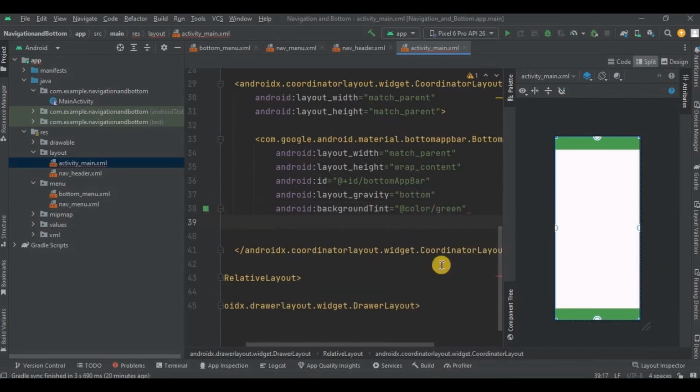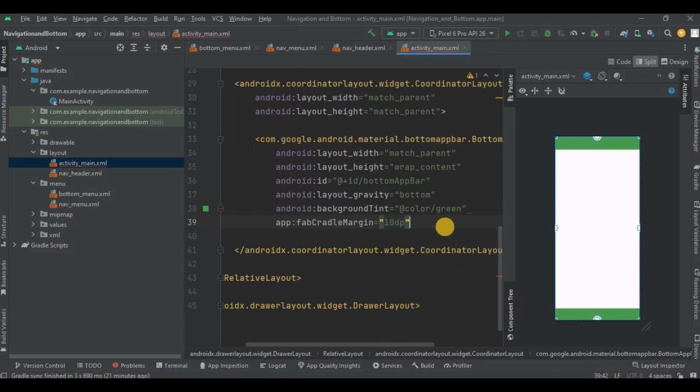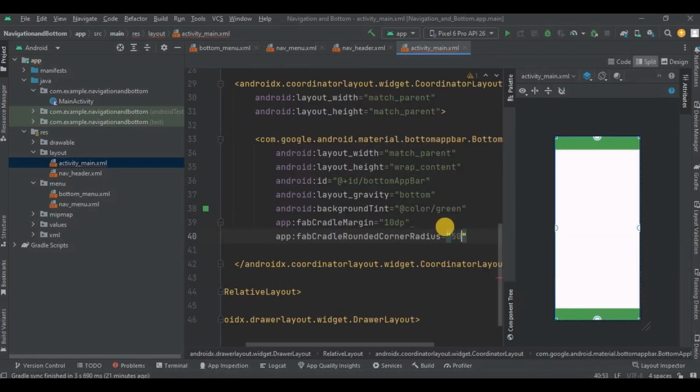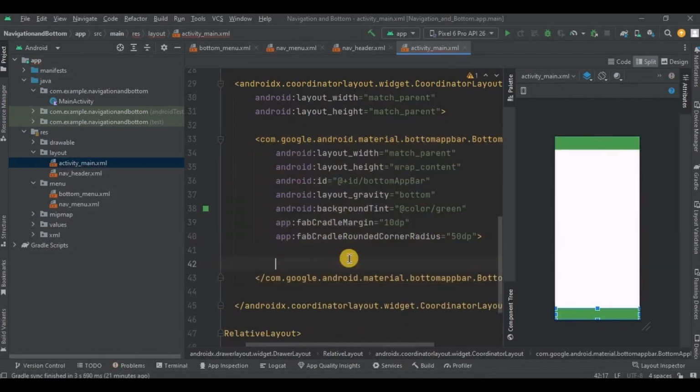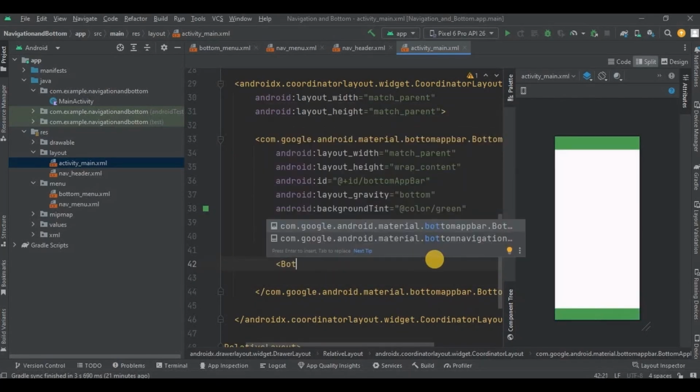As I said, we will be using bottom app bar to give that floating effect to floating action button. So we will add fab cradle margin as 10 dp and fab cradle rounded corner radius as 50 dp. Then inside the bottom app bar, we will create a bottom navigation view.